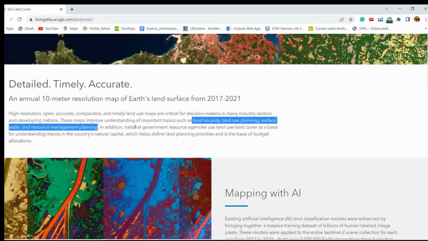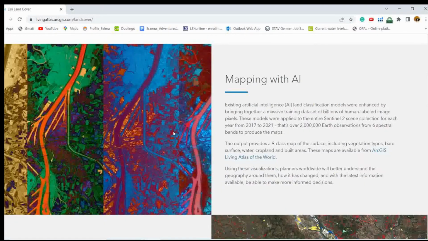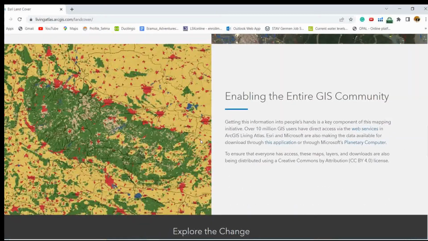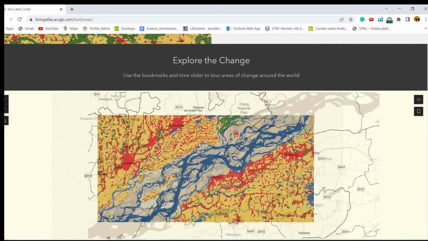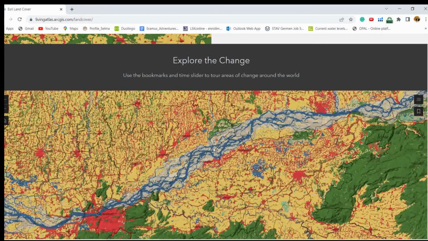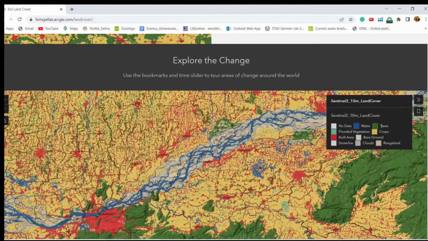Also, you can do the change detections if you are downloading the land use land cover data from 2017 to 2021. Here you can see what kind of tools they have used in order to get this kind of data. Here you can just have a glimpse of the data, what are the different classes they have defined for this kind of data. By opening legend, you can see there are 10 different classes, which we will look upon in a minute.